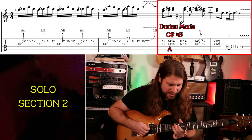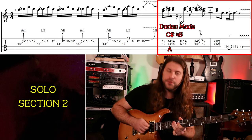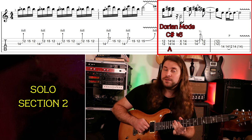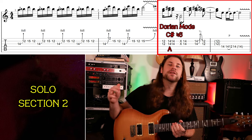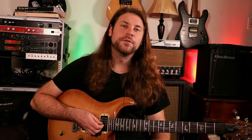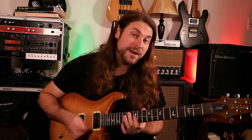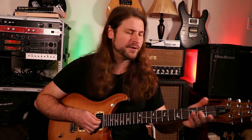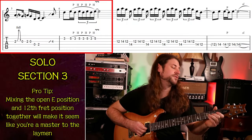Resolution that happens at the end, that fourth pull off into the 12th, that's basically the root to the flatted seventh. So once again, we're resolving on E, but on a lower octave. From there, we dip down from the 12th fret down to the open position, which is a great way to give yourself a sense of range without having to think about it all too hard. And here it is.